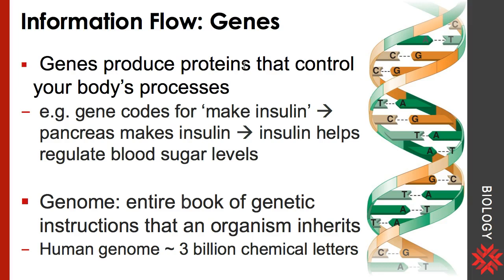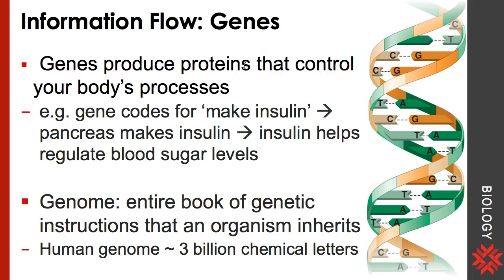So that's just one example of a gene. We have thousands of genes, thousands of proteins within our bodies, and altogether our genome is all of those genetic instructions within our body. For a human, our genome is over 3 billion letters long, 3 billion of these chemical letters called nucleotides. That's a lot of instructions. Our genome has 3 billion of these letters just in one individual cell to tell that one cell what it's supposed to be able to do.